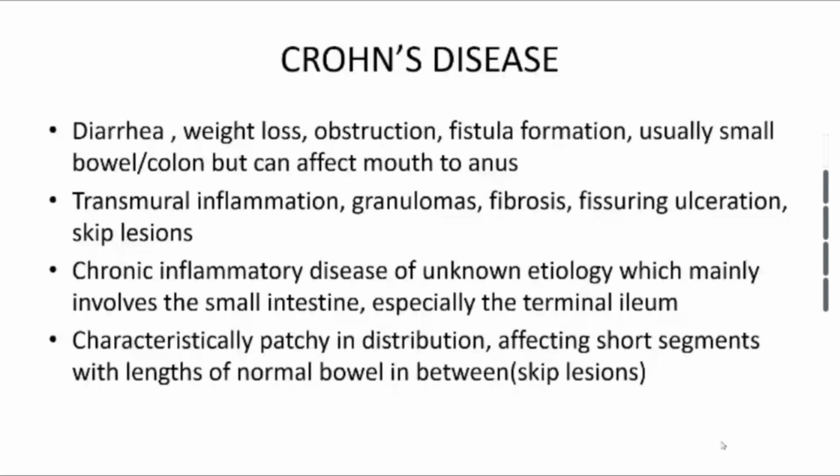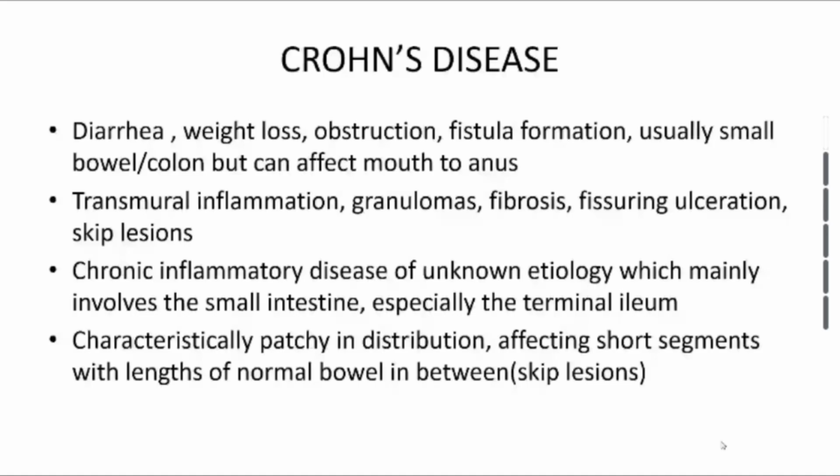And unlike ulcerative colitis, you have transmural inflammation. That means mainly when you look at ulcerative colitis, the inflammation tends to be confined to the mucosa, but in this case it's transmural. When we talk of mural, that is affecting the entire wall of the gut. Yeah, so it's transmural inflammation. They're likely to have granulomas forming, fibrosis, fissuring, ulceration.